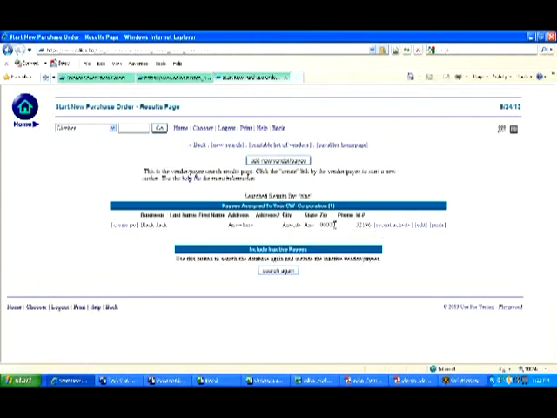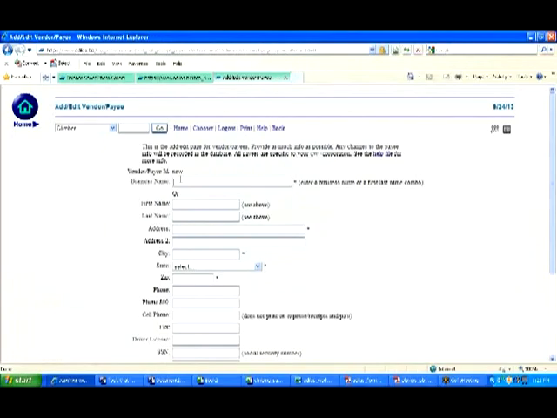So we have Jack Black, but he's not the one we want. So let's add new vendor, Black Diamond. And they are in some really cool place, Rock Haven. Are they out of Salt Lake City? They are. That's cool. I think I did that. That's appropriate. 8, 4, 7.